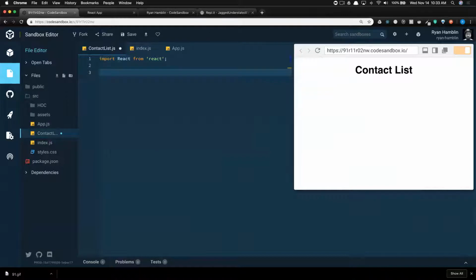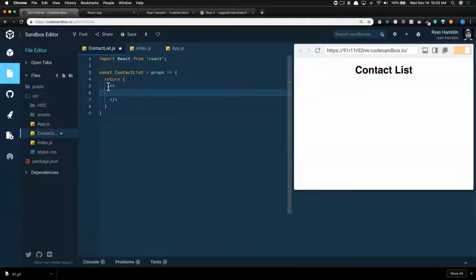Okay, so ContactList is going to take in some props and return some DOM. I'm going to use this fancy little fake syntax, which is just a fragment. It's built into Babel 7. Babel 6 probably had it, but basically you can use this as a way to not add a bunch of divs that are unnecessary to your code.